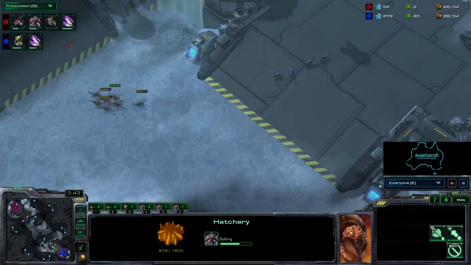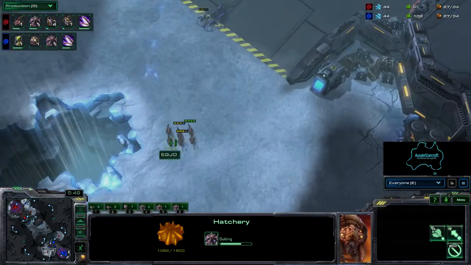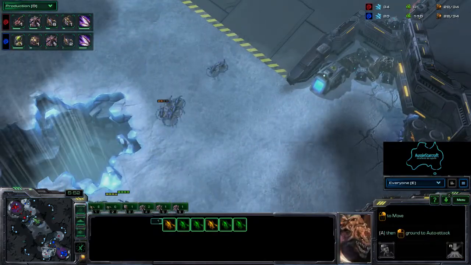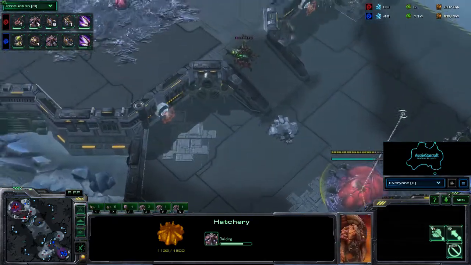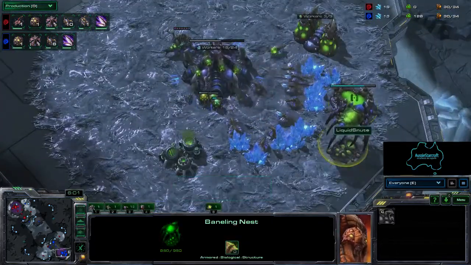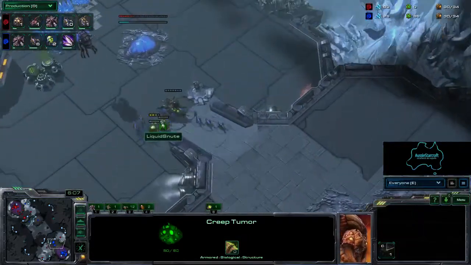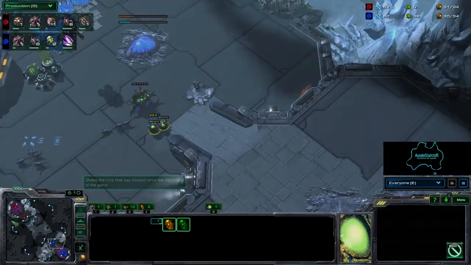in this game. Snute does have a supply edge here, and his Baneling nest is almost finished, so Jaedong not going to be able to break him anytime soon, but Jaedong will be fighting from behind for the time being. Snute looking like he wants to put on some one base pressure. He has got that Baneling nest finished up. I imagine we will see some Banelings on the way, and here they are at the bottom of the ramp.